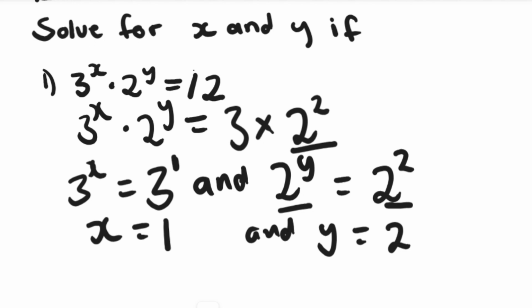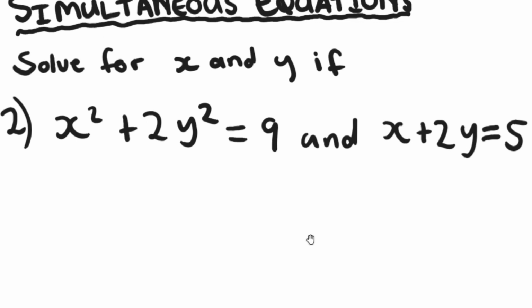Okay, let's look at the other one. Number 2 says solve for x and y that will make x squared plus 2y squared equal to 9. And at the very same time, the very same x and y, when you use them, x plus 2y should give you 5 this time around. What are those values? Now let me teach you a recipe for this meal, because most of the meals have their own different recipes. This one, you want to first write equation 1 and 2, so that you don't lose the marker along the way.